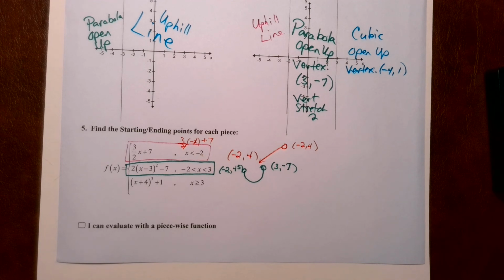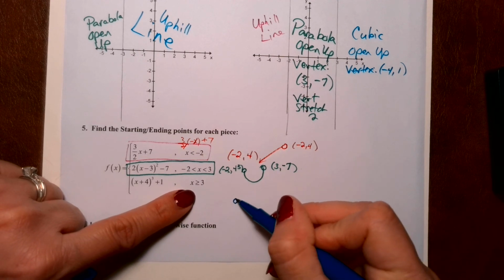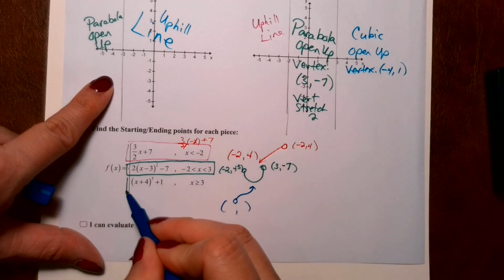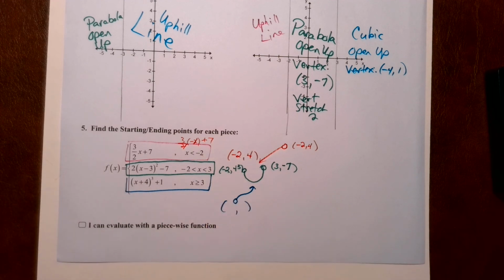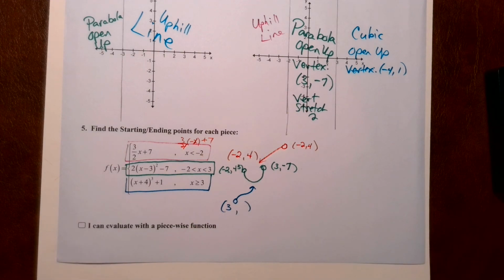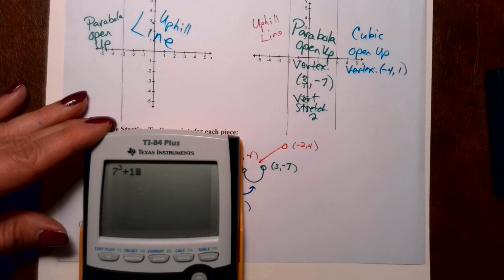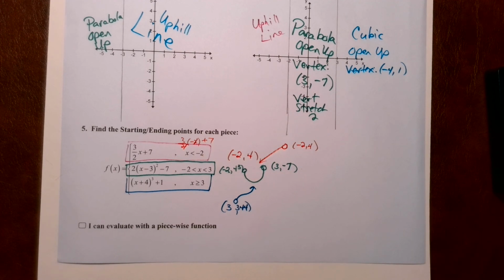All right, let's do it one more time. So we've got this cubic that starts at -3, and then it keeps going. How do you find that point? You just take the value of 3 and plug it in. 3 plus 4 is 7. 7 cubed, oh my goodness, 7 cubed plus 1. Let's get some help. 7 cubed plus 1, what does that make? 344. Okay, great job learning piecewise pre-calc.